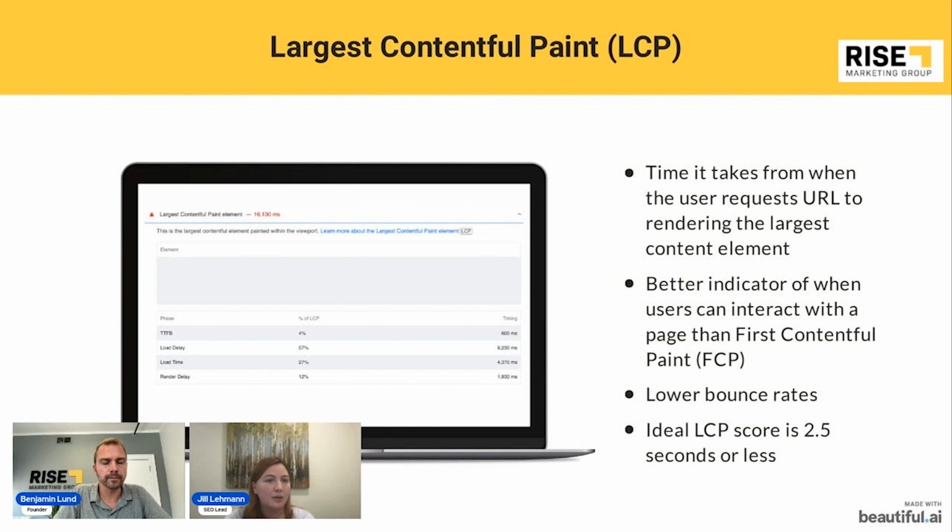And another example of that would be on an e-commerce page, a product image. A product image is really important so that they can see what the product looks like before they add it to the cart or before they consider purchasing. If that product image doesn't load quickly, it's really going to hurt their decision of whether they want to pay for that product or not.